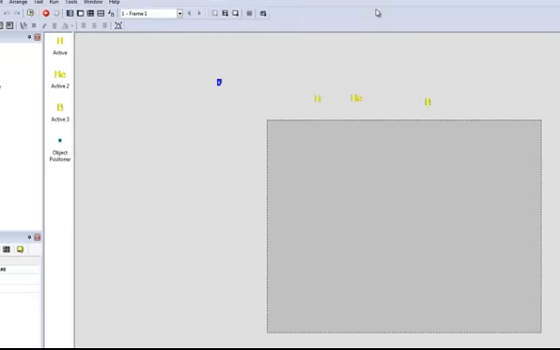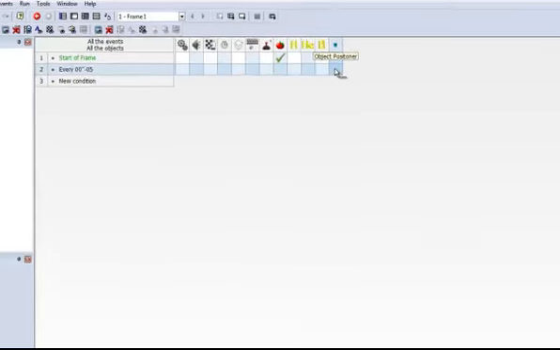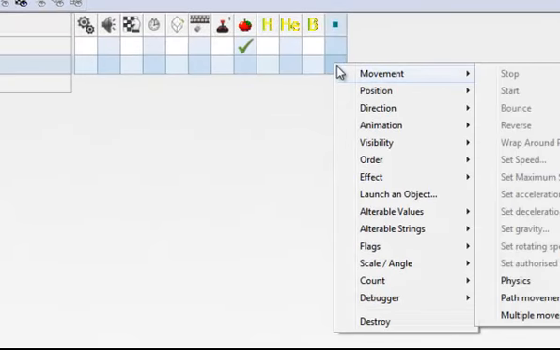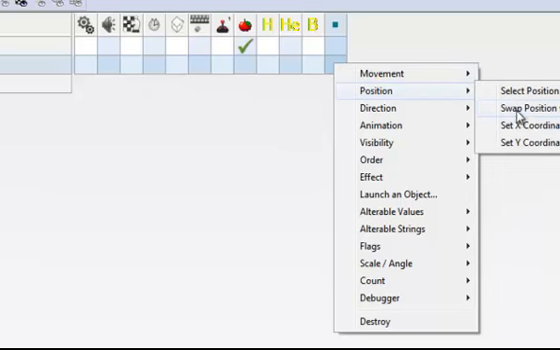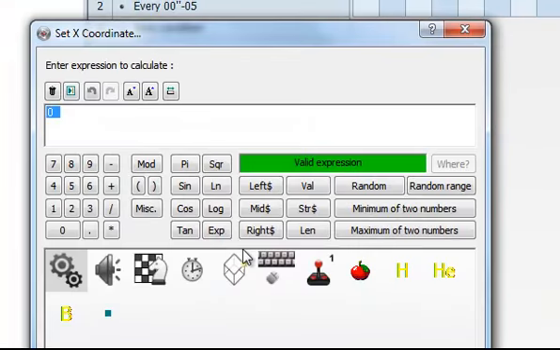So we want the object to be somewhere between 0 and 640. So let's go back to the programming, and I'm going to right click. I'm going to choose the position of the object, the X coordinate. We don't want the object to move in the Y direction, up and down. We just want it to randomly be positioned in the X direction.